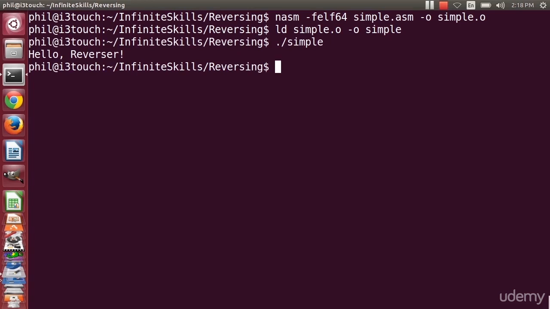I've written a small program that is going to use a system call, which is executed in the kernel of the operating system. We'll take a small break. When we come back, we will talk more about assembly and system calls.